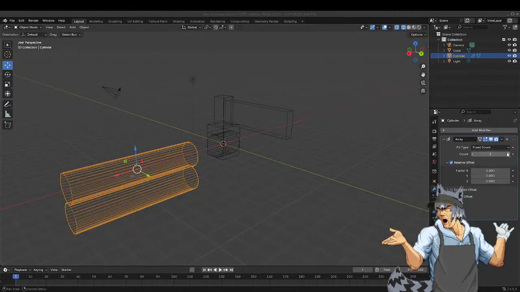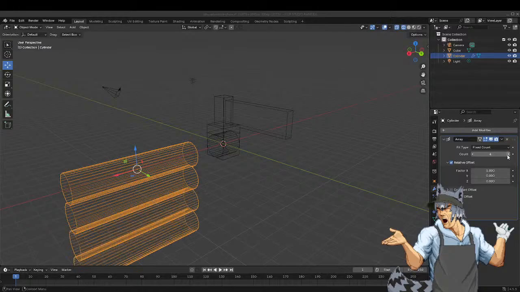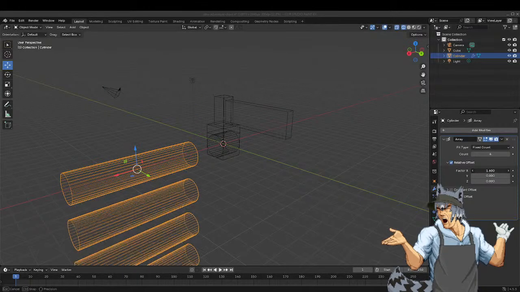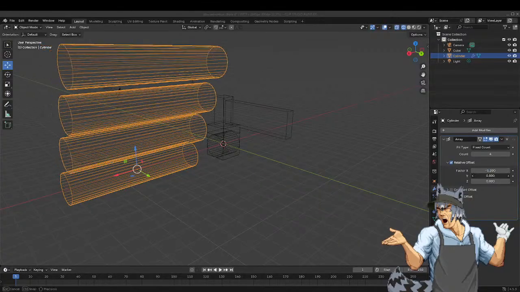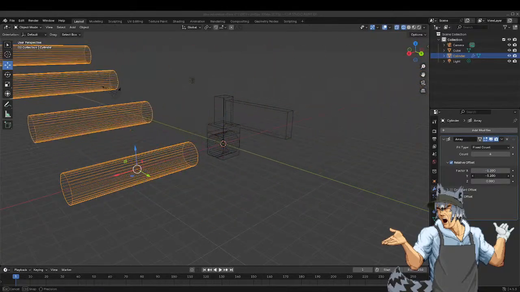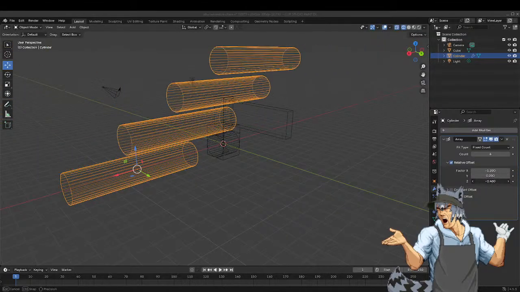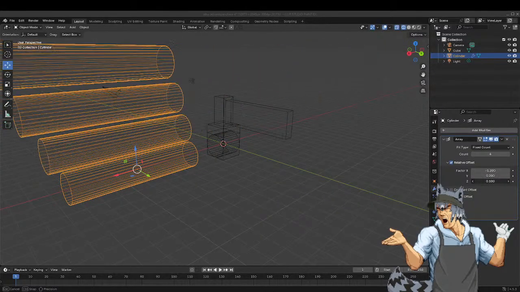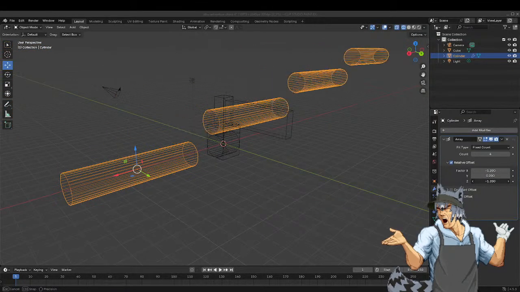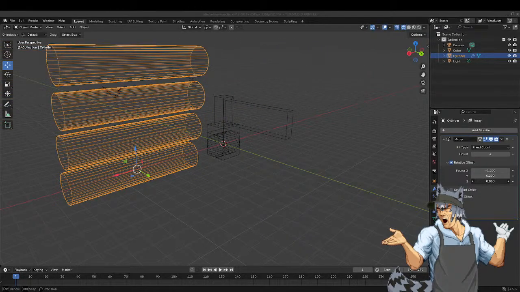Right now it's on the x-axis. I'm gonna set that to 0 because I want this on my y-axis. Let's set that to 1. And there you can see the tire is now appearing behind the main tire. I need to move that back to the other tire well. All right. And so we're gonna do that by looking at this little field here where we can type in numbers. I'm gonna hit 3. Where does that put us? That puts us pretty darn close.